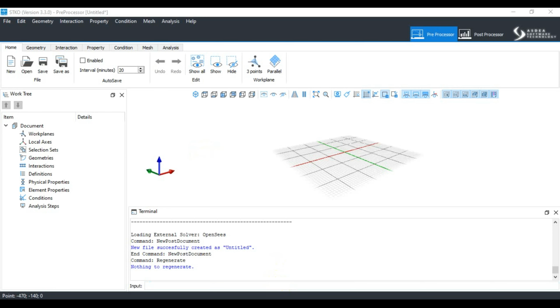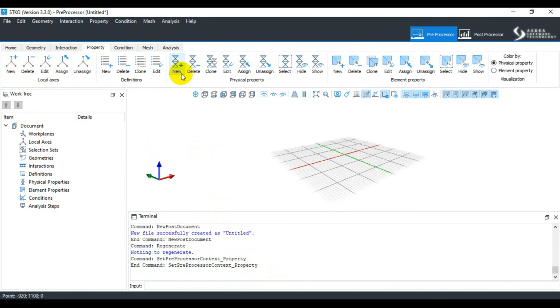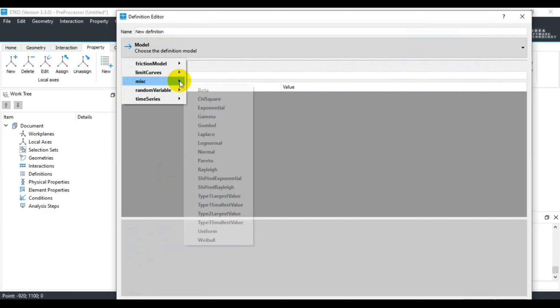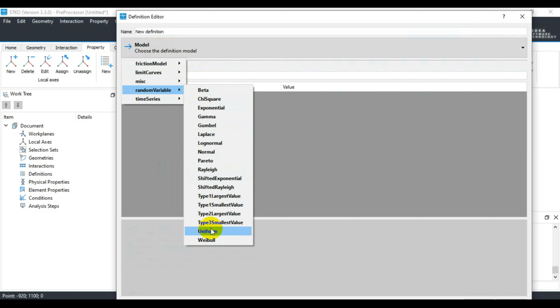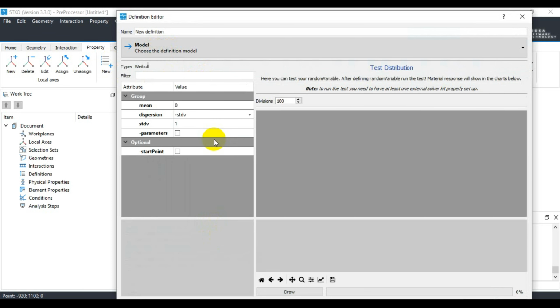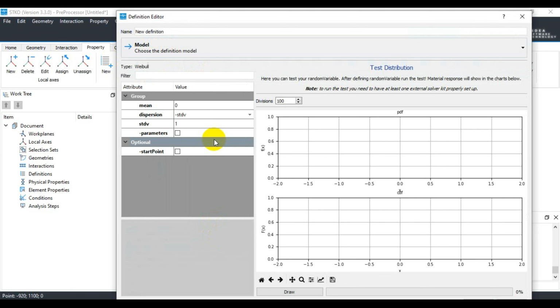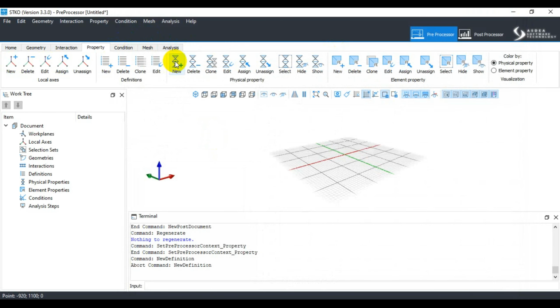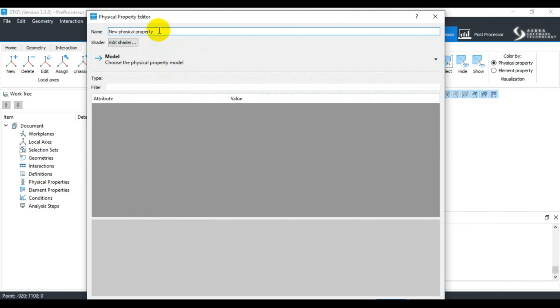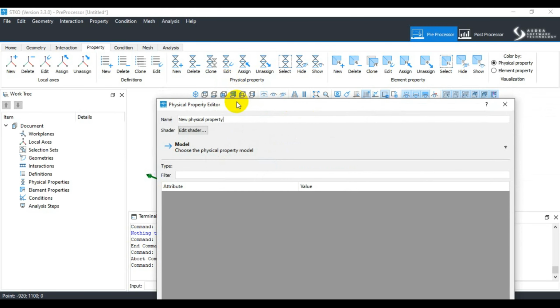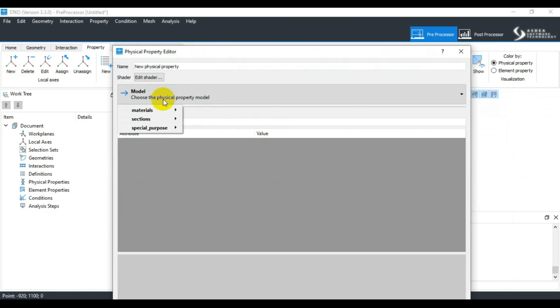Hi everyone. In this video, I will explain the properties module for the physical properties and in definition, I think that this custom definition and random variable definition is remaining. But anyways, I will cover that in a detailed way. At this moment, let's just start with the properties and in the properties, let's check which one is the first one.